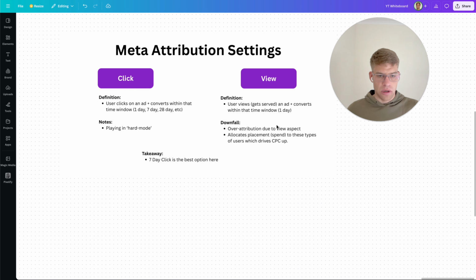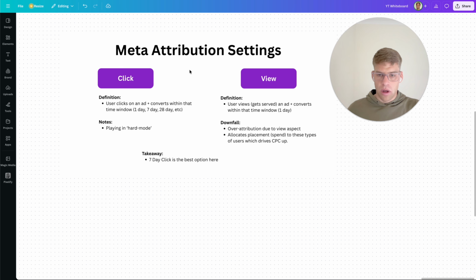What happens a lot of the time, and I've seen this in the past, is Meta's pretty good at knowing when someone is about to make a purchase. And what they'll do is serve that user an ad. The user doesn't even interact with that ad in any way, but it appears on their feed and they go ahead and make that purchase, and Meta claims that purchase as being generated by that specific ad. Obviously that causes misalignment in in-platform performance metrics like CPA, so cost per acquisition, and ROAS numbers in platform.